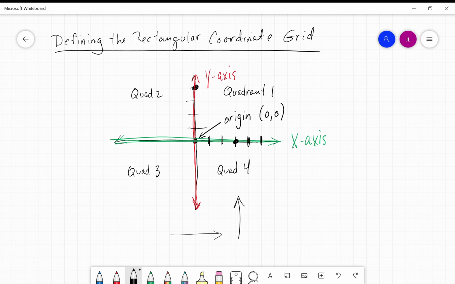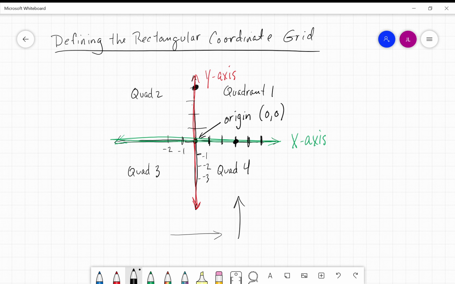So the rectangular coordinate grid, if we look at it in this sense, all numbers in quadrant 1 are positive. We have 1, 2, 3, 4, and 5. And on the y, 1, 2, 3, and 4. Now quadrant 2, we're at 0 here moving left. You can think of this horizontal like a number line. So you can have negative 1, negative 2, and so on. And the same thing going down on the y-axis. Here below the origin, we have negative 1, negative 2, negative 3.